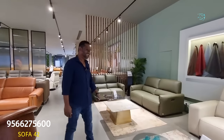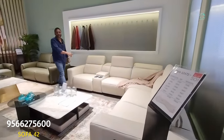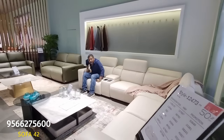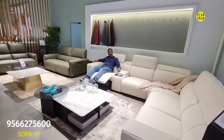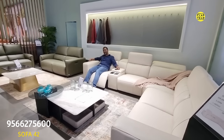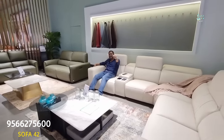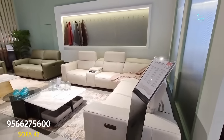Moving on — my favorite avocado green. This is around ₹2,90,000 and this is one of our fastest-moving corner sofas. This also has wireless charging and a hot and cold charger unit. It is a low-seat corner sofa set — very beautiful and classy. We have more than 150 colors and right now four colors are in stock, which can be delivered in 24 hours. For customization — two-seater, three-seater, or a color change — we need 60 days for delivery as it is imported. This particular piece is costing around ₹2,90,000.